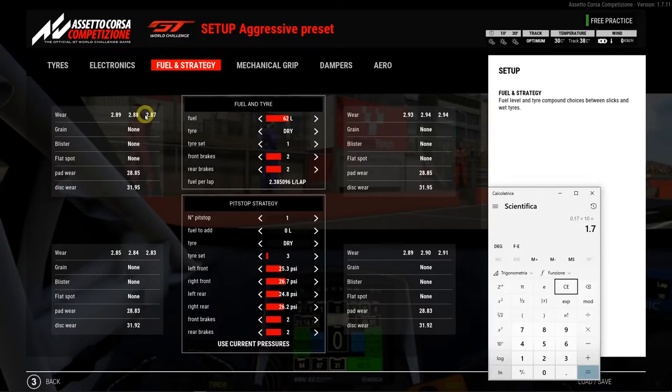So why think always in a one way kind of way? Why do you want to improve the rear tire wear? It's not much you can do. You can do something, we will see this later. But number two, think opposite.